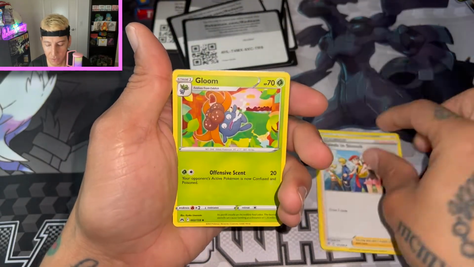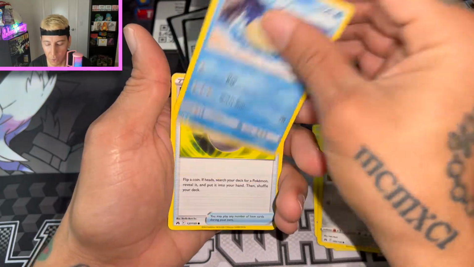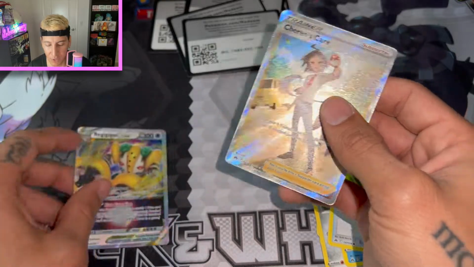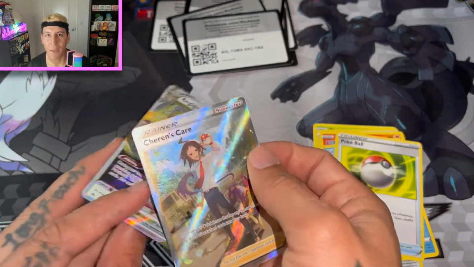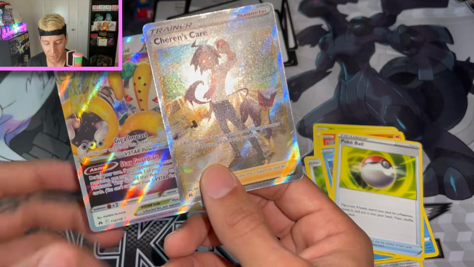Riolu, Friends in Sinnoh, Gloom, Energy Retrieval, Larvesta, Ponyta, Whirlipede, Pokeball. Let's go. Oh, double banger. This one's a baby pull. Let's go. But we got Shauna's Care, baby. Woo, man. What a good feeling to get a double bang. You know what I'm saying? The Pokemon gods are with me.